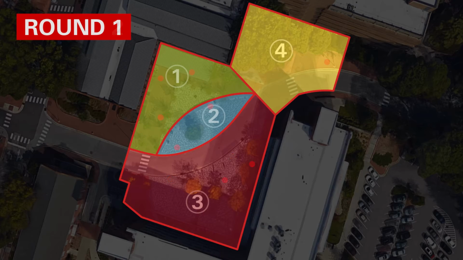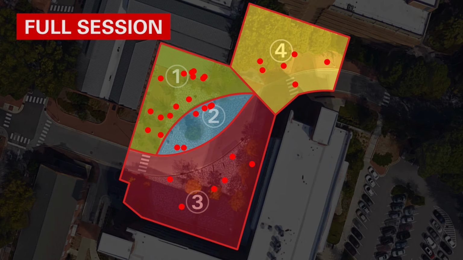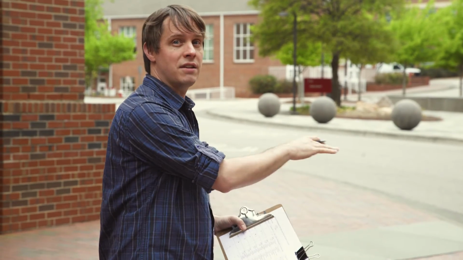Okay, so I've just finished recording data for my last zone. My partner is finishing up his last zone, and that will make up our first round. Now we're going to do 3 more rounds of this next, and that will make up our first session. Now we may want to do more sessions, perhaps at different times of day, and that will give us an even better idea of what's taking place in these different zones.